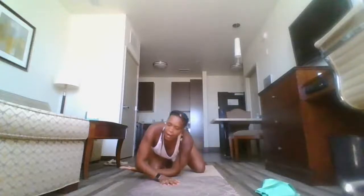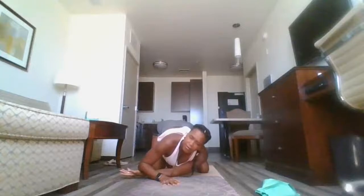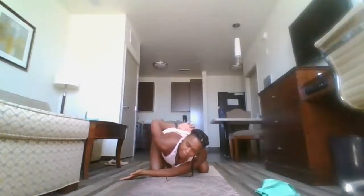We're going to thread that left arm through the right arm, heart chakra comes down towards the earth. Our shoulder blades are melted forward into the mat. Our eyes are gazed down and closed. Bodies are relaxed. We can go deeper by taking our right arm and wrapping that right arm around our backs if that feels good for you.